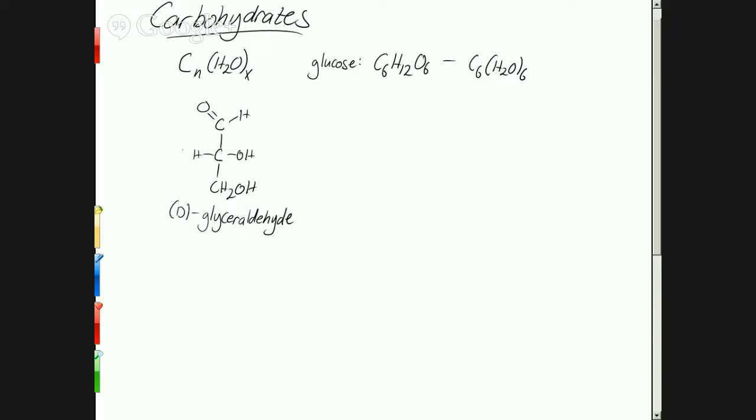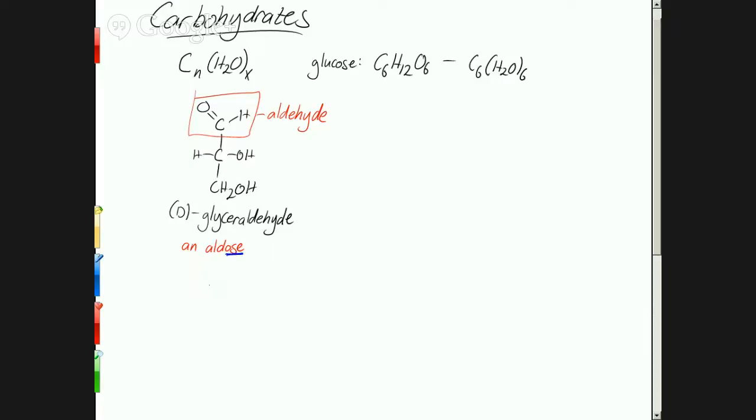will have that. So because this is an aldehyde functional group here, right, that's called an aldehyde, this falls into the category of aldoses. So this is called an aldose. You'll notice in general that sugars always have this suffix ose, O-S-E. If you hear that suffix, we're probably talking about a sugar.